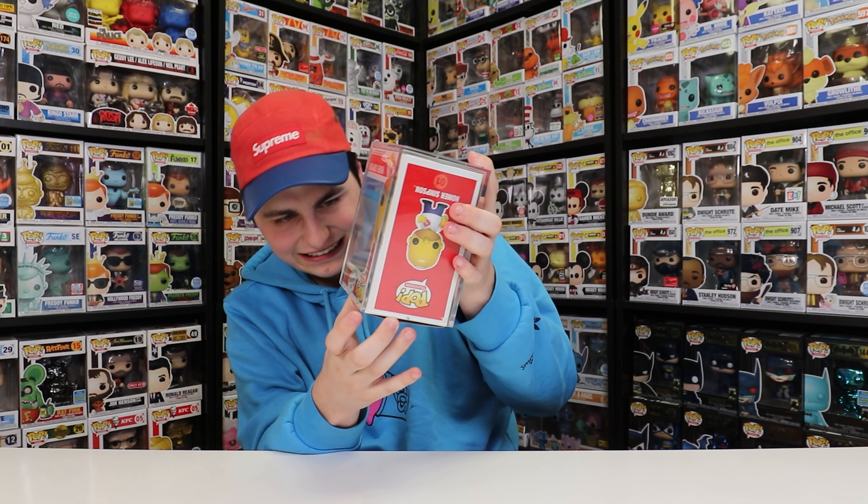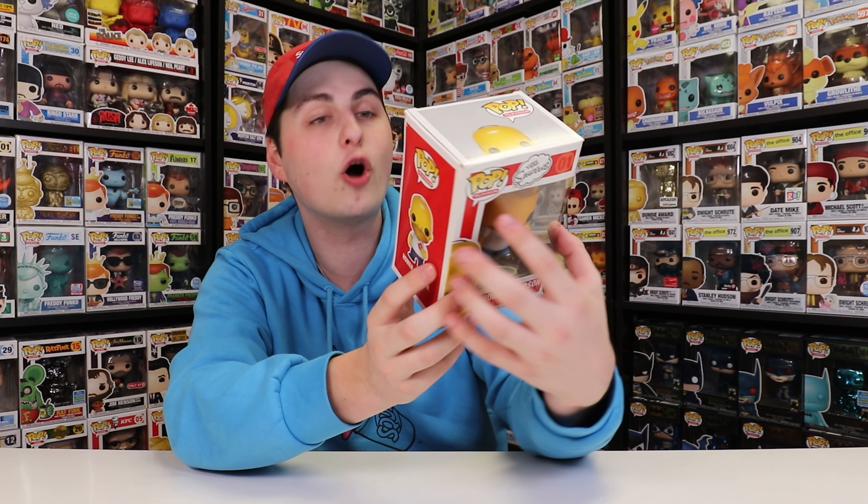I popped this thing open — that was really easy. This is my first ever look at the original Homer Simpson from 2011. I tried to turn the head and it doesn't seem like it wants to, so I'm going to be careful with it since it probably hasn't been touched in so long. The original set of Simpsons Funko Pops on the back of the box shows Homer, Marge Simpson, Bart Simpson, and Krusty the Clown. They never remade these characters like this ever again. Even though this isn't in perfect condition, I paid a little less for it and I totally don't care — I love having original Funko Pops like this in my collection.